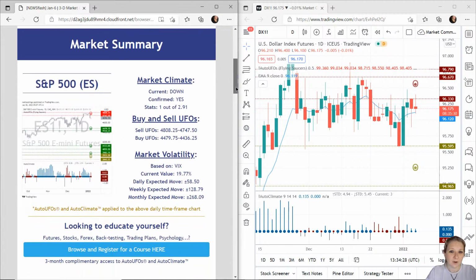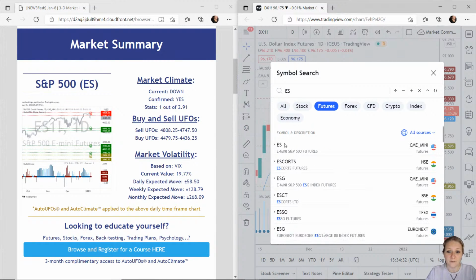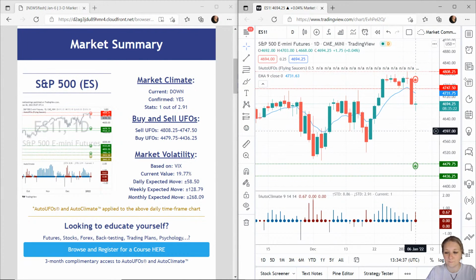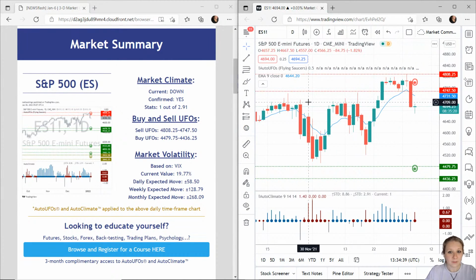Now the S&P 500 are the top 500 US stocks, for those that might not know. Top 500 US stocks is called the S&P 500. It's the index of them. Now, everything that we're looking at here is relevant to daily charts. So different things happen on different time frames, but what we're looking at here is a daily chart where each of these candles represents a day's worth of trading.